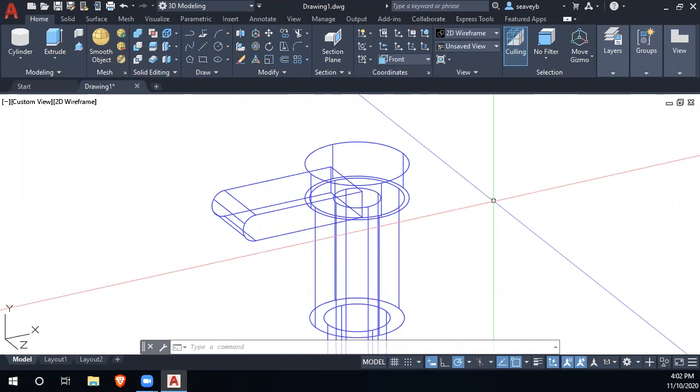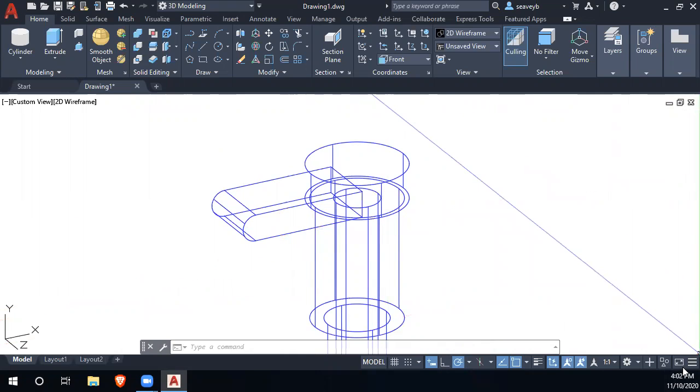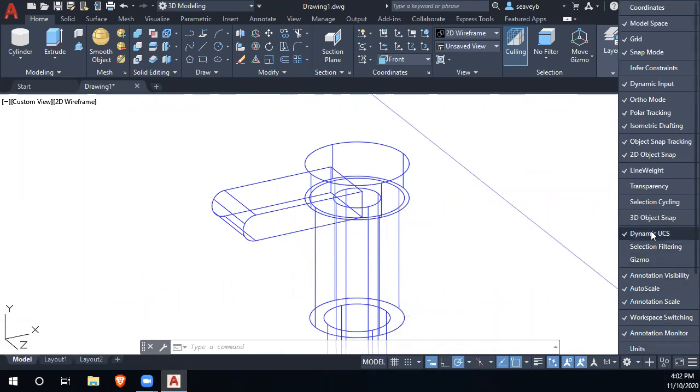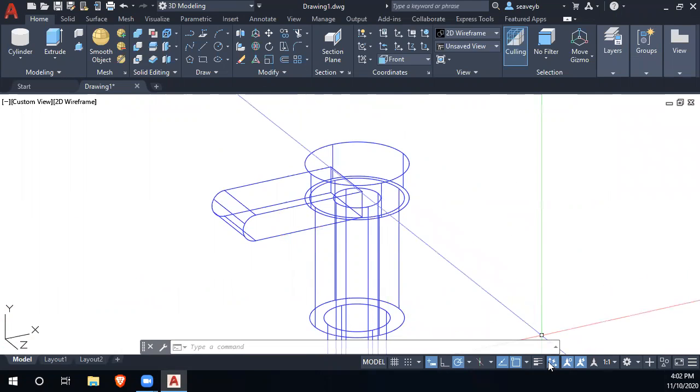Well, actually, there's something called a dynamic, I don't even remember what they call it. I think it's over here somewhere. Dynamic UCS, that's what it is. And that's actually this guy right here. You can turn that off, but what it does is, well, it says what it does. It snaps your direction, your X, Y, and Z axis to whatever you hover over, right?